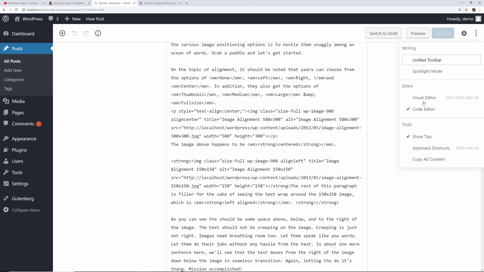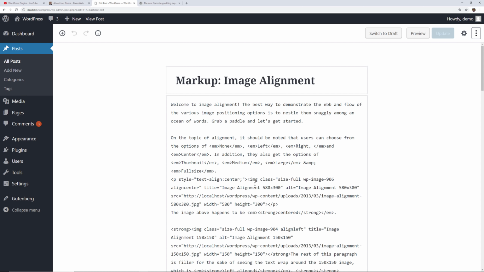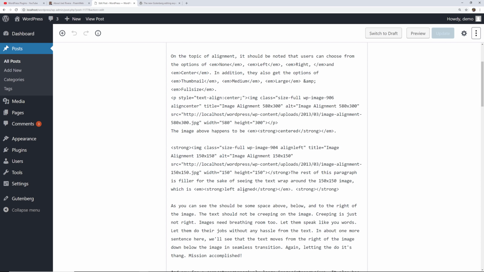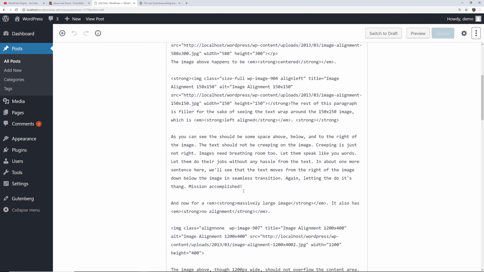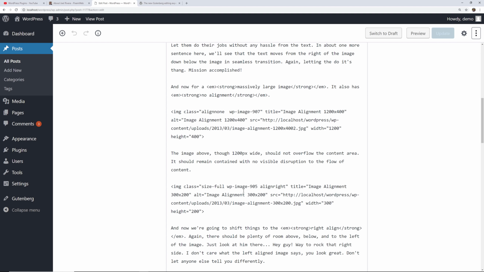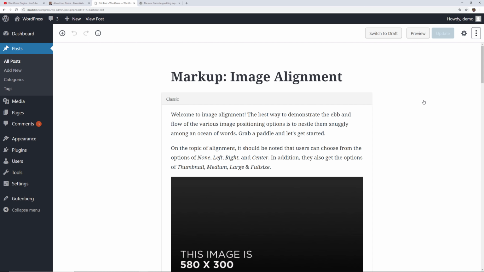Let's see on the visual side. Alright, so we have this image right here. And you see the image there. Alright, so none of the changes or additions of any Gutenberg specific comments have been added to your content or your older content. It's only going to be added whenever you create new content. So that's good. That ensures that it doesn't break anything previously, which it shouldn't, but you just never know. Alright, so that's good. Let's go back to the visual editor.